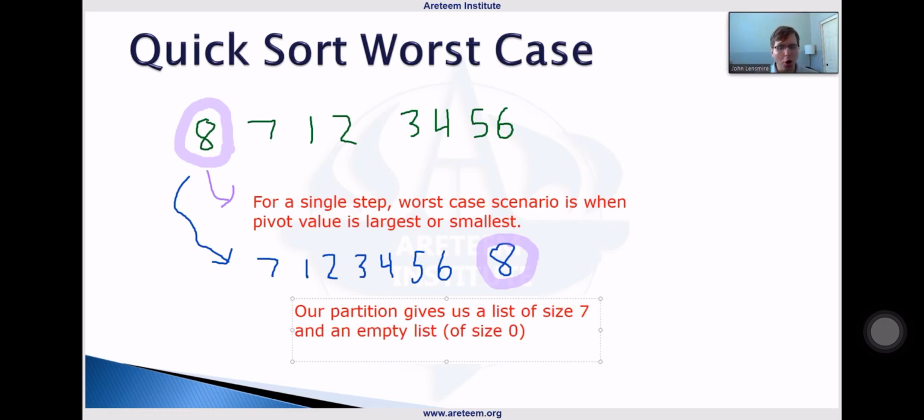So this is no longer an even divide by 2. Our recursive portion doesn't really help us here. This is just like doing a single pass to put the 8 at the top. And so now even if 7 was at the front, again, we would have a list of size 6 and an empty list. So this is the breakdown when we use these pivot values, our trade-off from being able to do this without needing extra storage like we did in merge sort.